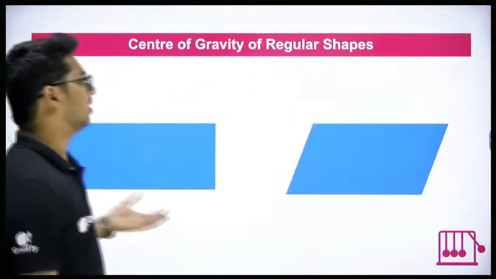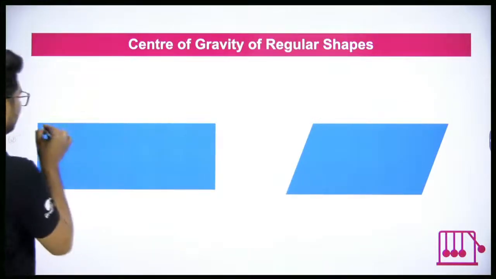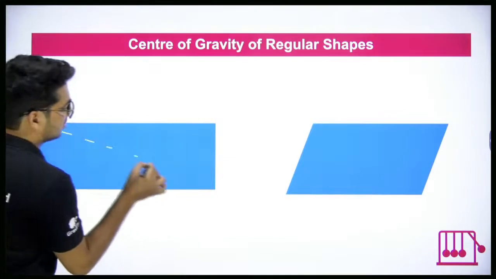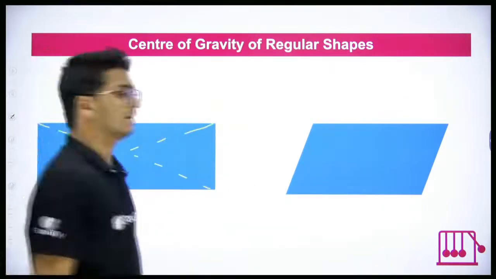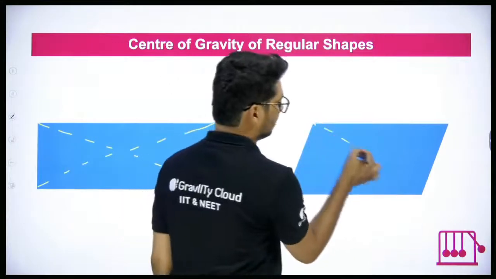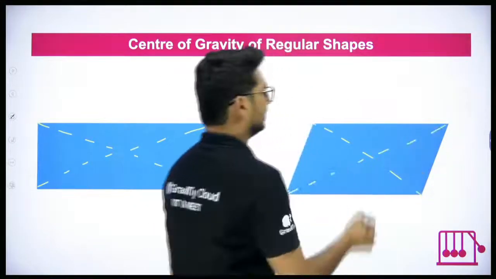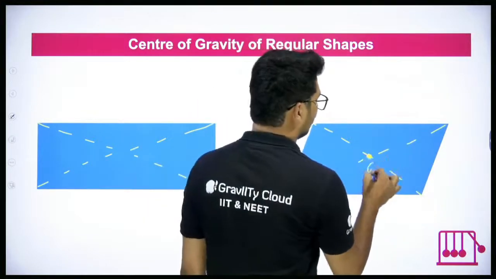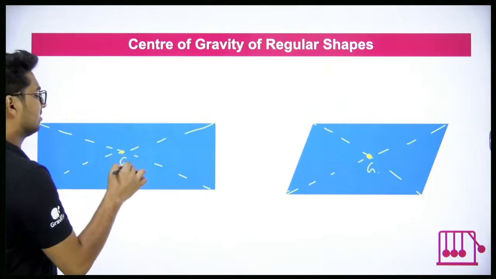Then we also have another shape, rectangle. For a rectangle, what will we do? Simple, intersection of diagonals. Wherever the diagonals meet. Even for a parallelogram, it is the same, we need not be confused. Wherever the diagonals meet, that is where the centroid will be. Okay, there are some points that we just have to remember, that's it.